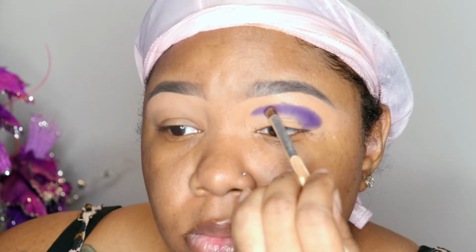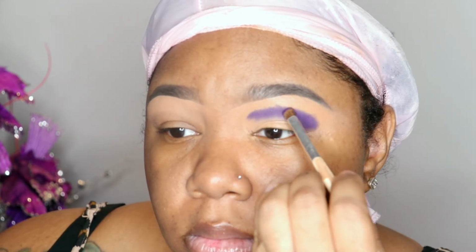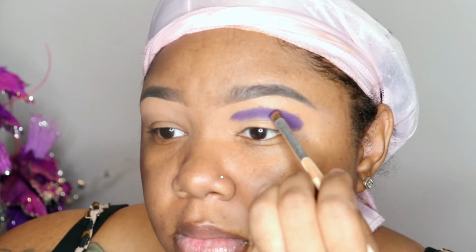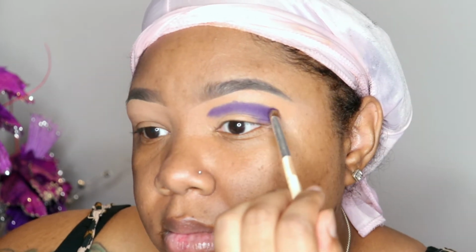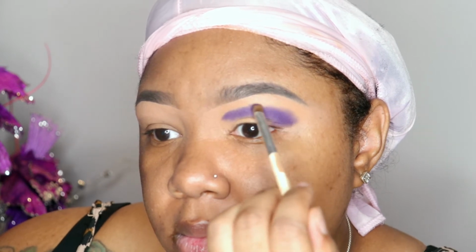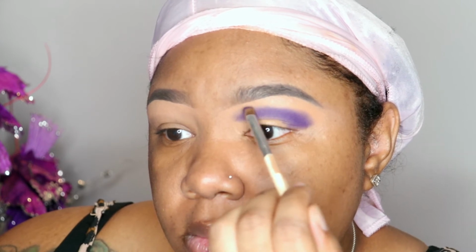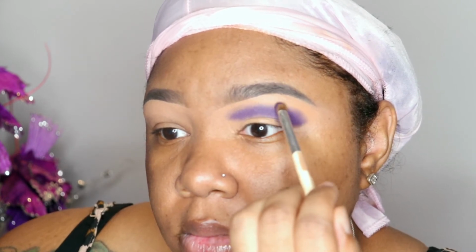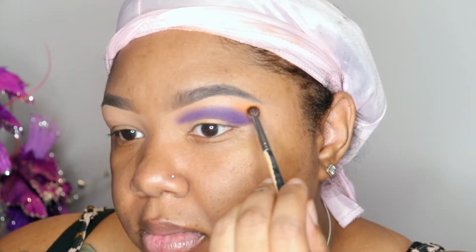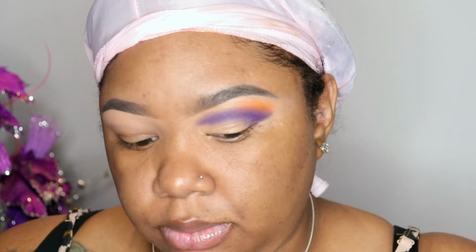And so yeah, you want to make sure you're using a dense brush when you're doing detailed looks and you're trying to really make those colors pop, and you want to pack it in the general area where you want most of the pigment. Because this is a cut crease look that I am doing, I am focusing the color around the crease. And you want to take that same brush and buff out the top edge and give it a blurring effect, because if you don't, the next color you put in, you'll have like a line of demarcation, and nobody wants that.